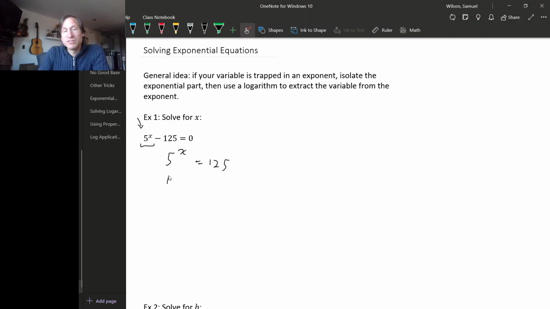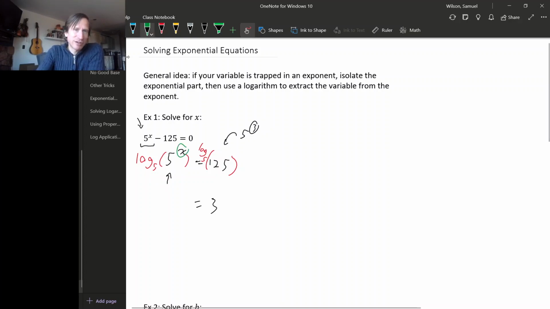Well, this exponential is base 5, so it probably would make sense to use the logarithm base 5. We'll see later that really we could use any base, but if you have a nice choice of base like this, you might as well take advantage of it. Okay, now on the right-hand side, log base 5 of 125. It turns out 125 is actually 5 to the third power. So log base 5 of 125, right, logarithm base 5 just grabs this exponent. So we get 3. Log base 5 of 5 to the x, well, again, the logarithm just grabs the exponent, so it grabs that x. So we get x equals 3.